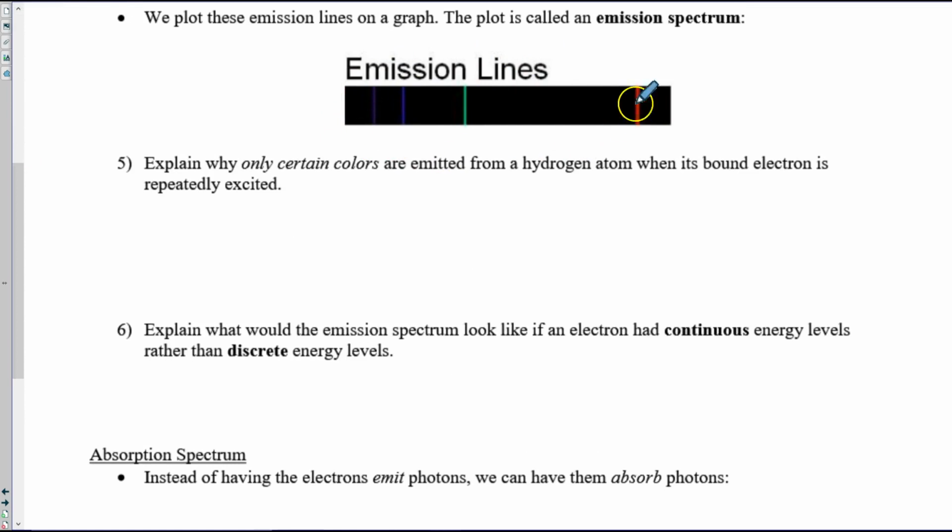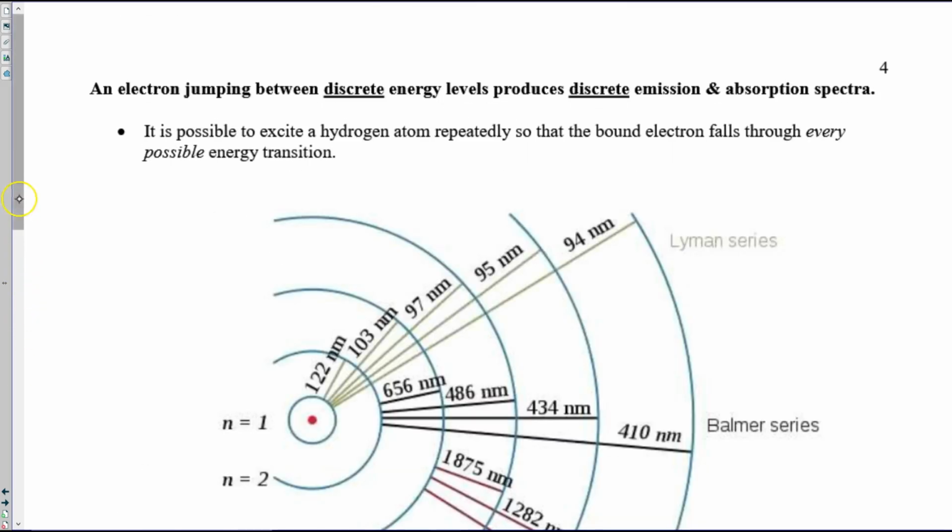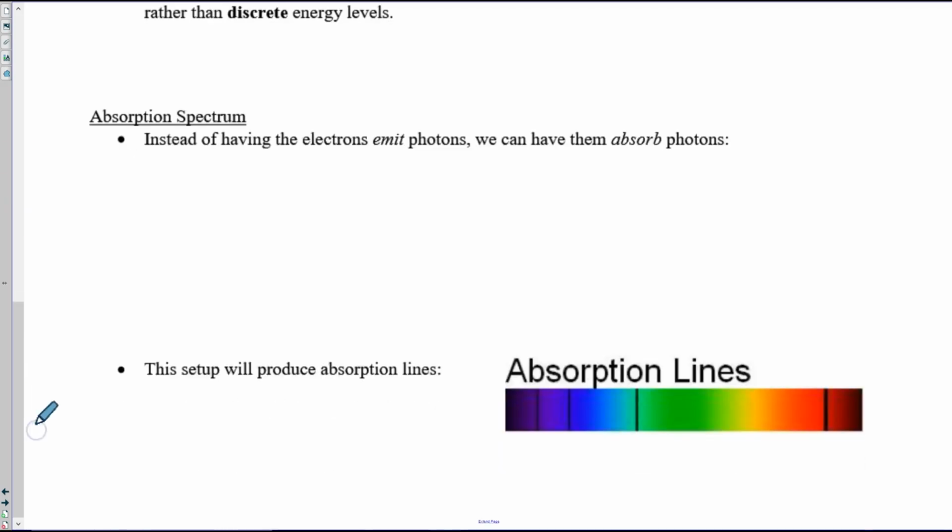If this is what the emission lines look like, you say, oh, hey, here's a line right there. There's a line right there. Here are the lines. Then the absorption lines would look the exact opposite. You have the full spectrum coming out, but certain colors, certain frequencies have been absorbed by the electrons. The energy of that photon, hf, exactly matched a delta E for the electron based on its energy levels. So yeah, that's sort of what happens here.